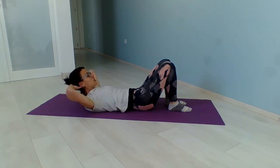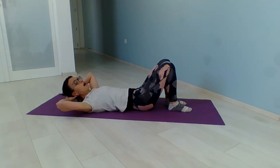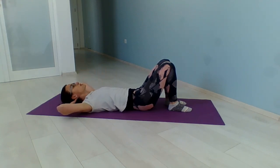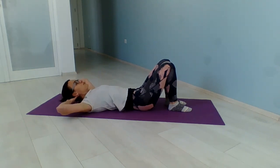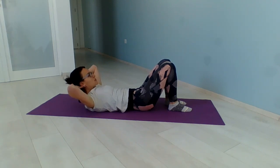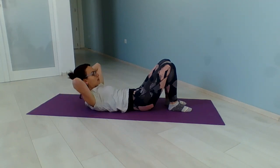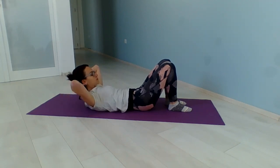If you've had neck surgery, you have a neck pain today, or currently you have a headache, I don't suggest you do this exercise, so maybe choose one of the previous ones which we've done before. The rest, remember, we're breathing out as we lift, breathing in as we lower. Elbows stay wide and open. And repeat.